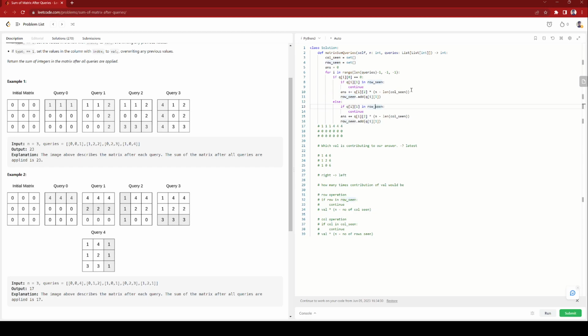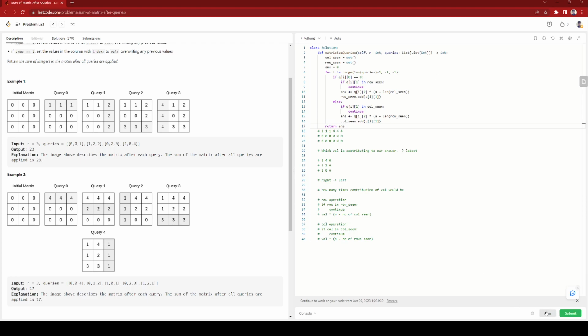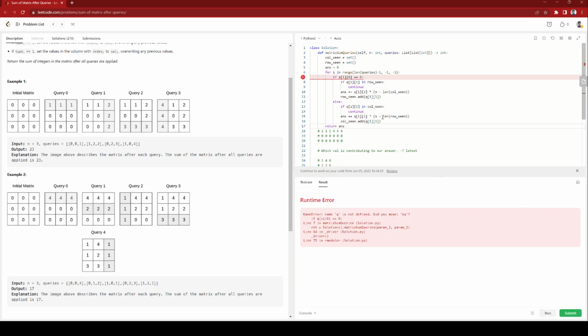So here we can say col, this would be row, and instead of row we'll add this to column. Oh, q is not valid because it should be queries, and queries as well.